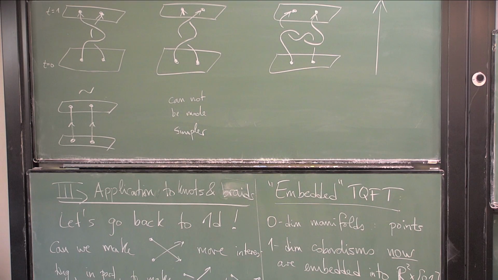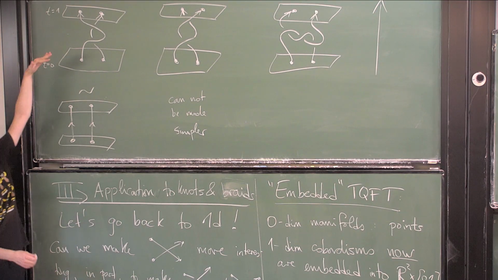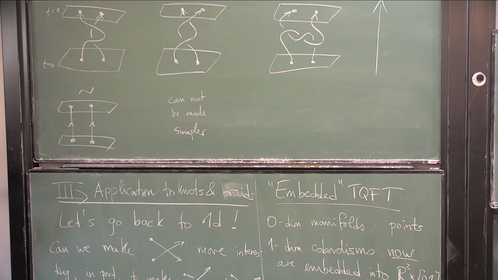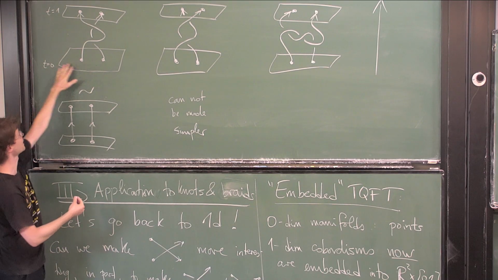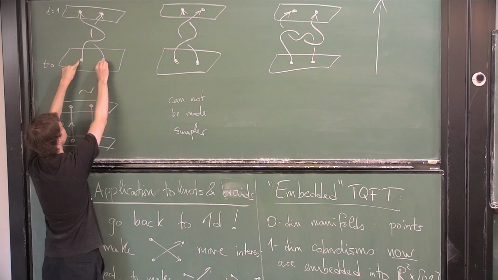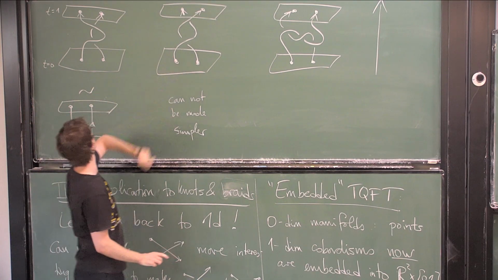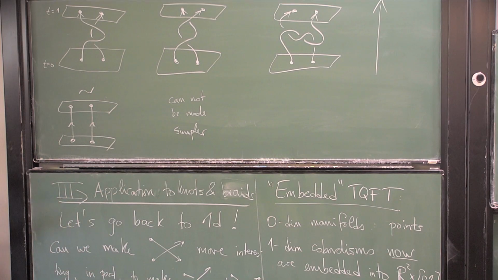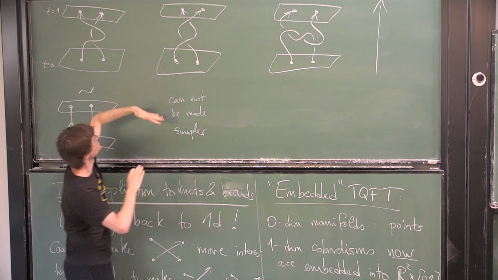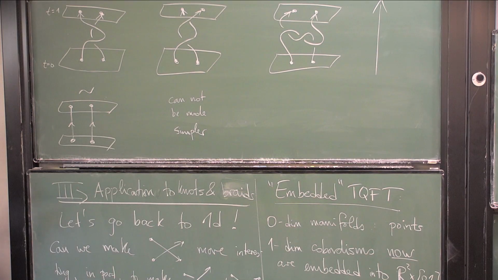And maybe one remark is, when you have this kind of pictures, you can really think about particles moving in space, I mean moving in this plane. They have some initial position and then they have some final position. They might get exchanged, there might be some permutation, but the set of final states is the same as the set of initial states. And somehow you trace out this time diagram, the movement of these particles.